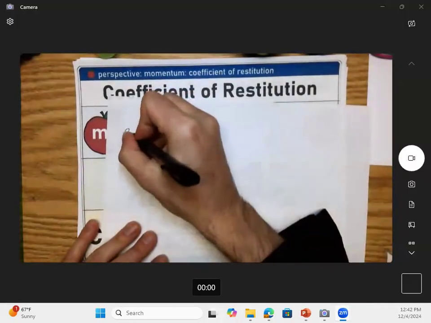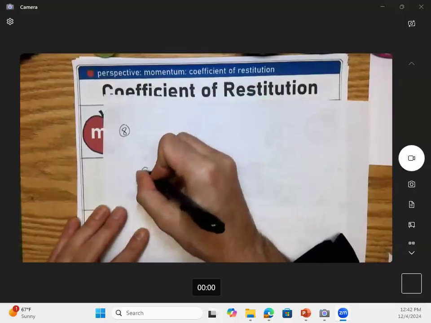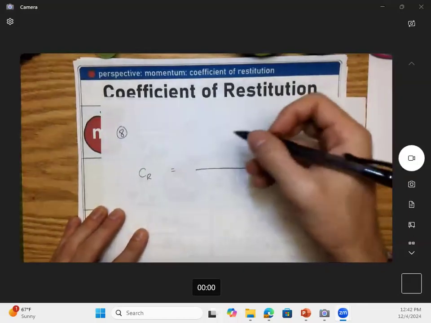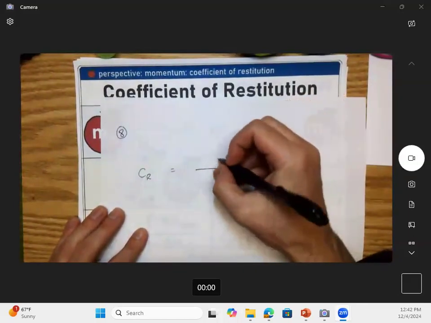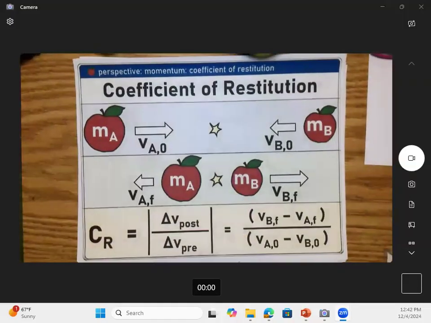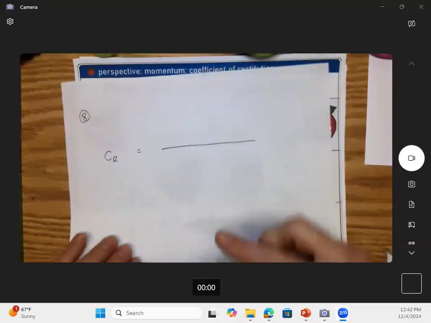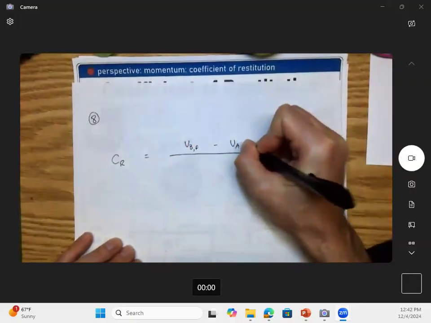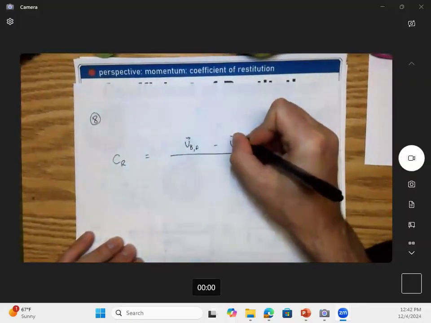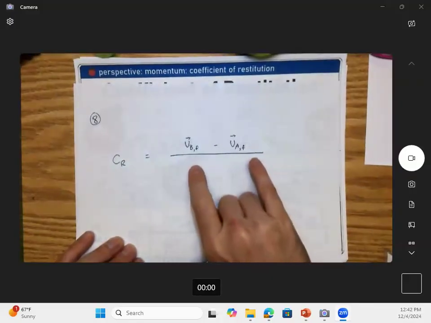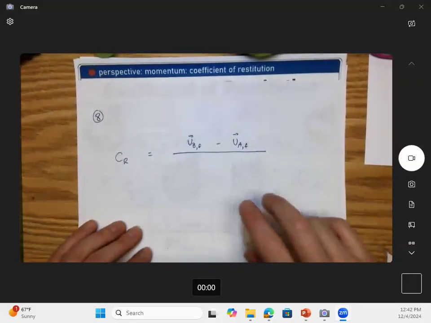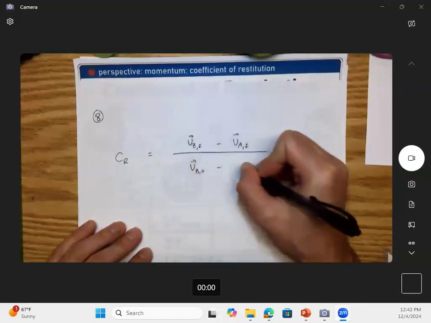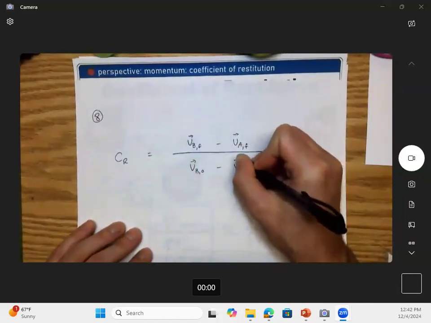So number eight, right? So coefficient of restitution is, okay, I got my fraction set up. Let me just start writing. Let's say I'm trying to remember this from scratch. Well, I know it's a ratio of differences in velocities. What's the difference after compared to before? That might be something maybe like this: velocity of object B post collision minus velocity of object A post collision. Right, like vectors. Be careful about vectors. If the direction is changing, you might have positive and negative numbers. Watch for that. Okay? And then velocity of B before the collision minus velocity of A before the collision. Okay, maybe something like that.